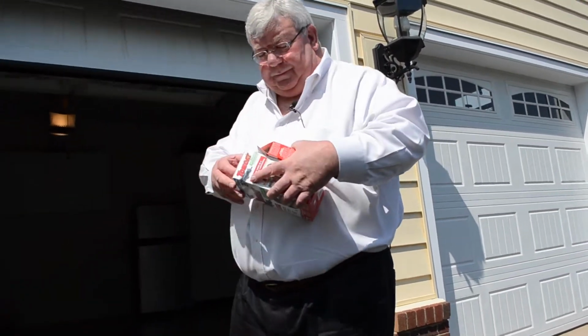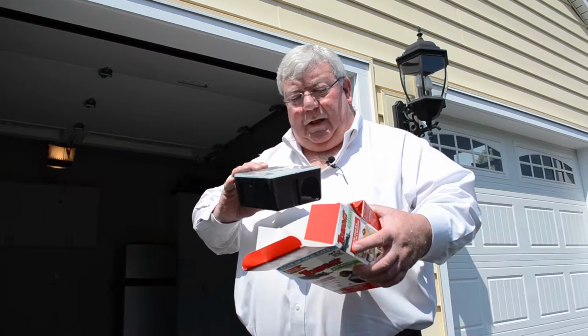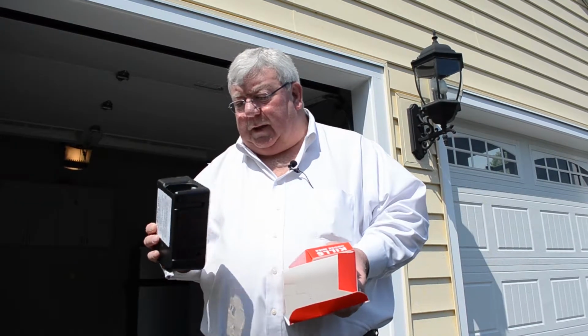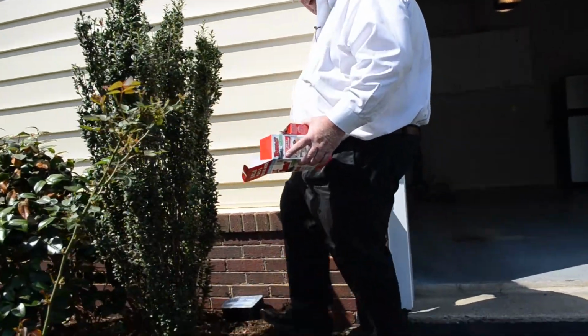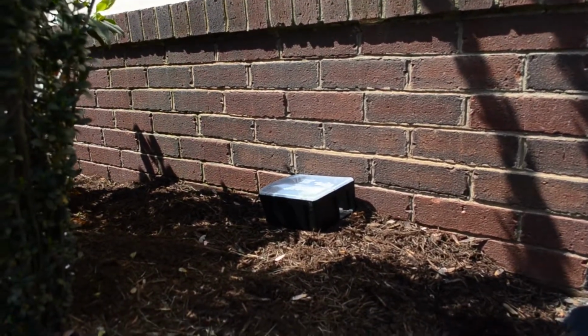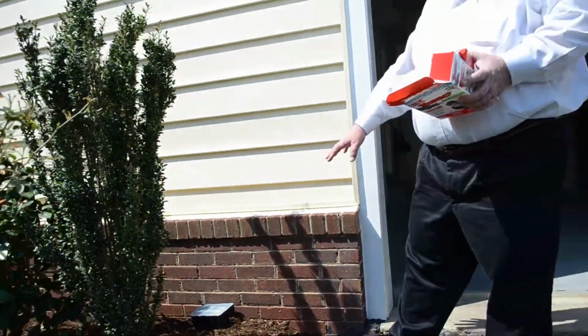Now, as we discussed earlier, I have two different types of bait station. One is designed for exterior use, and one is designed for interior use. This one is resistant to pets and children, and it's a preloaded bait station. It's very simple. You want to put where the rodent might run, and they do like to touch their whiskers to any hard surface. So we want to put this opening adjacent to a foundation wall. You want to put it someplace where rodents are likely to be. If you had a trash can, or something that would produce seeds, or that might be attractive to rodents, and a food source or a water source, you want to put that near there.